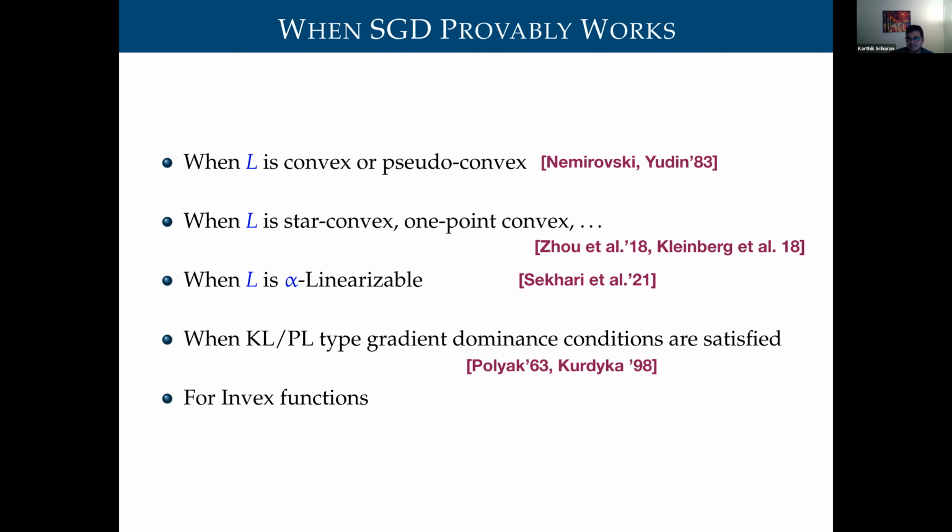One curious fact that we will use, as you'll see later on, is that in all of this I'm only talking about capital L, my test loss. I don't necessarily need to look at the instantaneous loss. For instance, I don't assume that the instantaneous loss has to be convex or star convex or any of this. The test loss just needs to have these properties. And it turns out that this can be pretty useful.